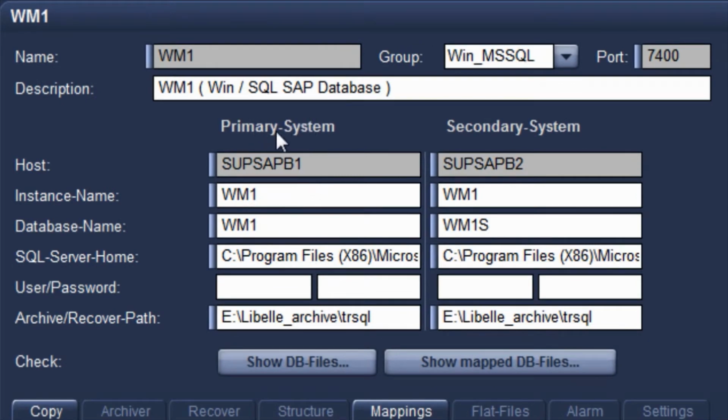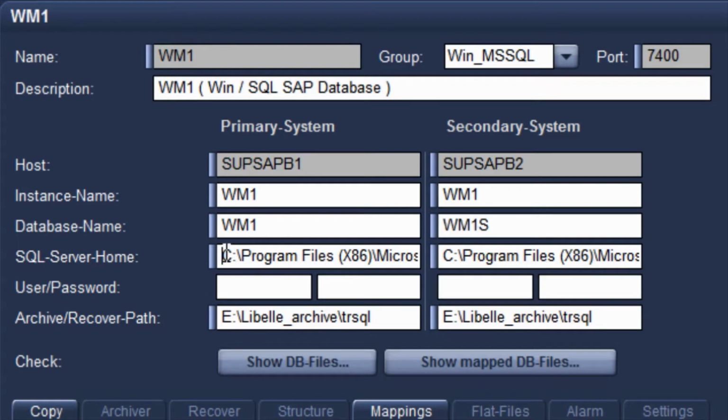So we have been setting up a primary system and a secondary system. They are set up and configured as host names, so we are using the host name to communicate to the system. Could be the IP address as well. The instance is the same on source and secondary system. Only the database name differs: on the production system, we have the SID as WM1, and we keep the secondary system with a different SID in order to always distinguish between production and standby database. Only when we switch over, we activate the database as WM1 as it was on the production and primary system.